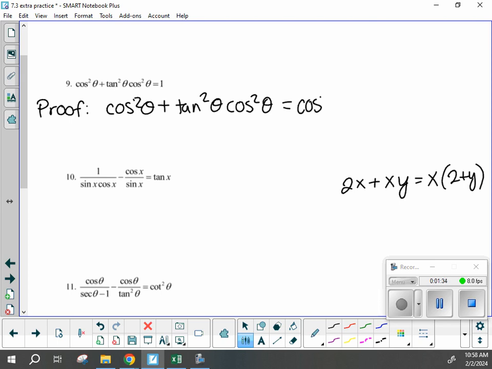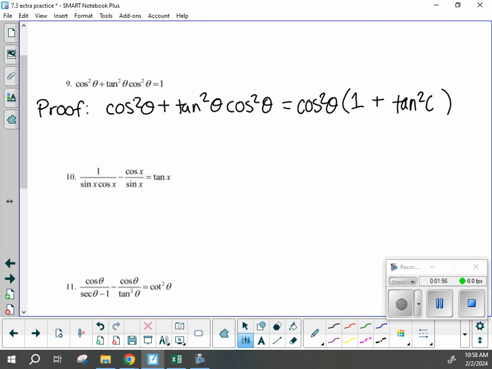We're basically doing the distributive property, but in reverse, right? So we're dividing, I think you said that, Colin. We're dividing everything by cosine squared. Now what's left, it doesn't just go away though. It's still there. It's just out in front. I'm going to divide cosine squared by cosine squared. That would leave me with a 1 here. And then when I take it from tangent squared times cosine squared, I'm just left with the tangent squared behind.